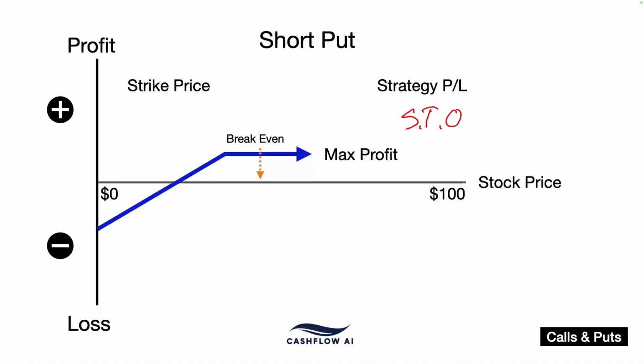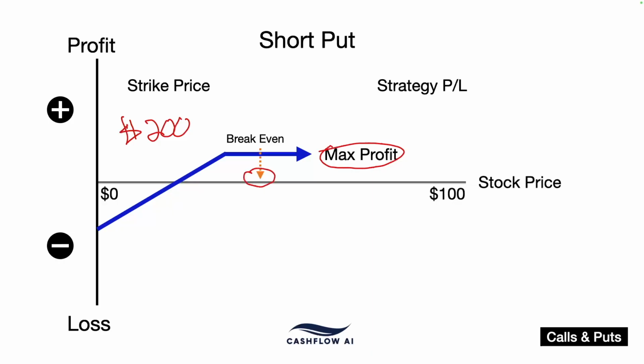And so if you look at this graph, what you're seeing is that as the stock goes down, you actually lose money. And your max loss is actually wherever the stock is to zero. So let's say the stock was at $50 and the stock went from 50 down to zero. Then theoretically, your max loss is capped at the zero line of that stock. But your max profit is also capped at what you sold it for. So if you sold it for $2, let's just say, which would be $200, then that is the max profit that you can make. And so once again, you have a break even line right here, you'll see.